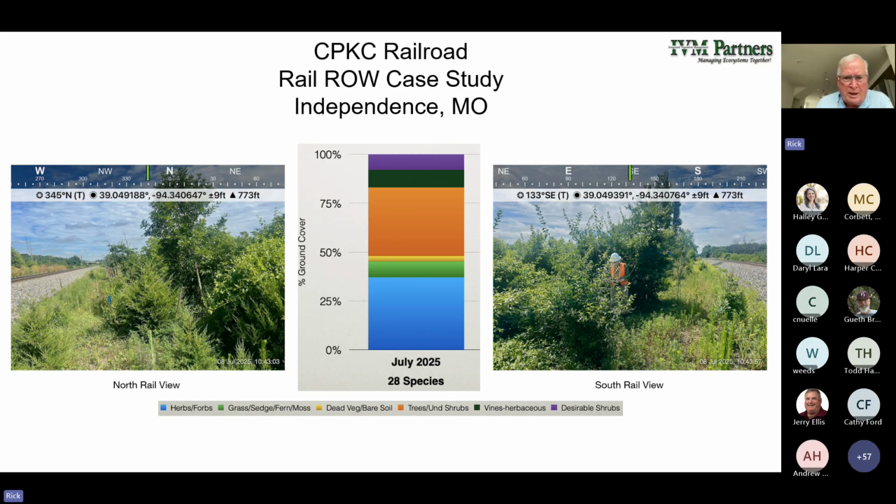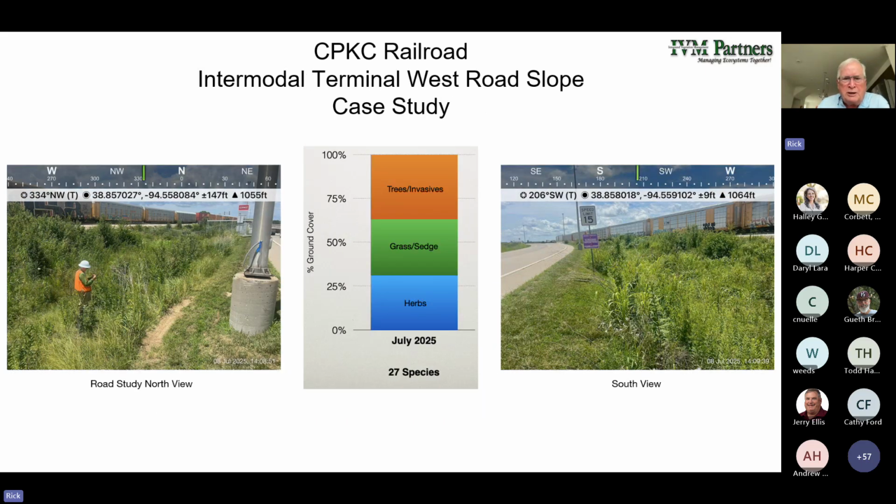Jeff, who works for them, had heard me speak in Niagara Falls a few years ago and said, could you help us? We want to try to get biodiversity. So instead of spraying everything on the rail lines, we're going to be doing selective treatments there, as well as the terminals where they take things from the rail to the trucks and back and forth.